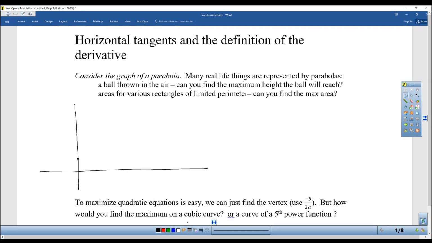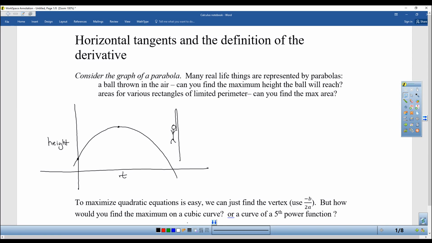So let's say you start at a height of 3 feet, you throw it up in the air, you know it's going to come back down. Now remember, this is not necessarily what the path of the parabola looks like. If you're a person standing there throwing it, you're going to throw it straight up and it's going to come back down. This path represents over time what its height is. So this is a visual of time going by and it's getting higher and higher, and then time continues to go by and it goes back down again. There are times when you might want to find that maximum height.